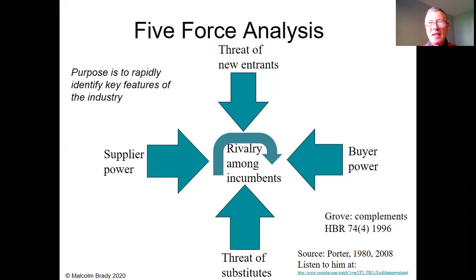Okay, so the level of differentiation, or the antithesis of that, the level of standardization of products, the credibility of forward or backward integration, the number of suppliers, number of buyers, and we haven't mentioned yet, but switching costs is another key factor in determining the buyer power or the supplier power. For example, if buyers can easily switch between one vendor and another, that increases the buyer power over the incumbent firms. So, for example, cars, if you can switch easily between a Volvo and a Toyota, which you can, that tends to increase the buyer power over the incumbent firms.